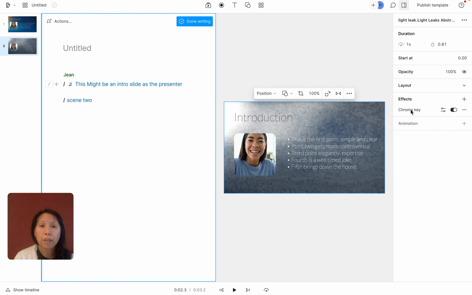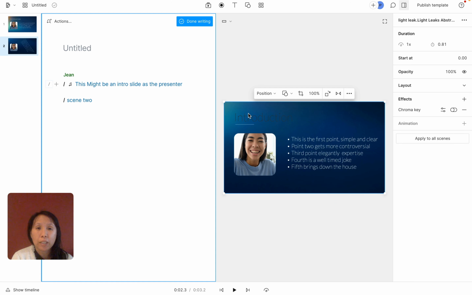So I decided to play around and use the chroma key effect because I wanted to make it edgy and fun and kind of buzzworthy. You don't have to use the effects. You can use these effects, but you can also turn them off if you don't like them. So maybe you decide you want to go back to the original design, you can.